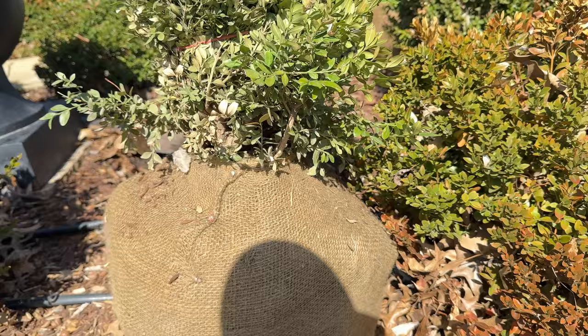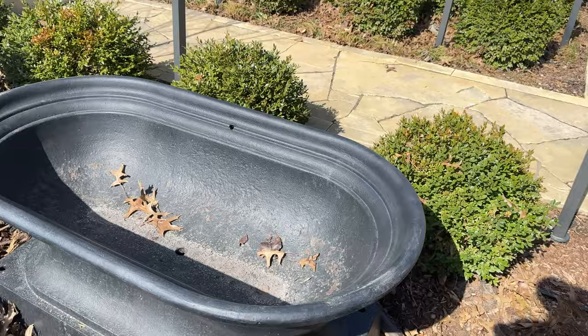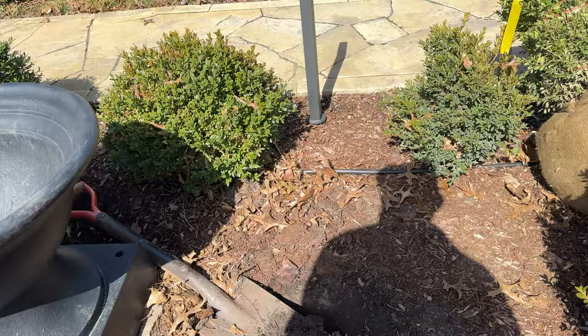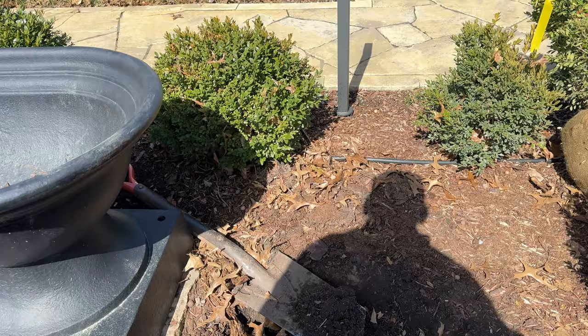I've started by preparing some of the holes — this is where I want to create a fountain feature this year from an antique water trough for horses. I made sure to pull my drip line so I knew where it was, and I also have a small wire for my landscape lighting that I'm watching. If you're in a municipality and don't know where your underground wiring is, you may have to call for locates.